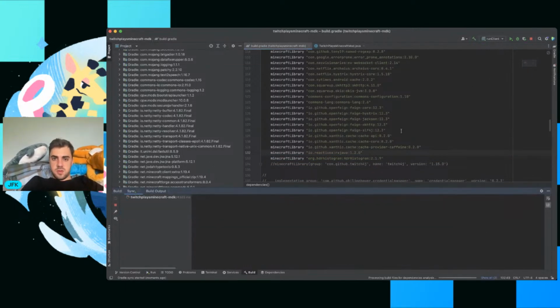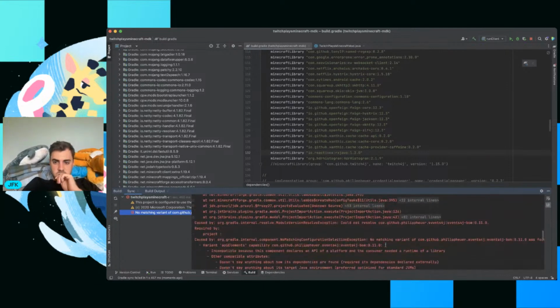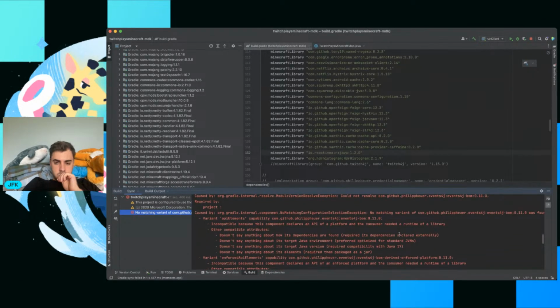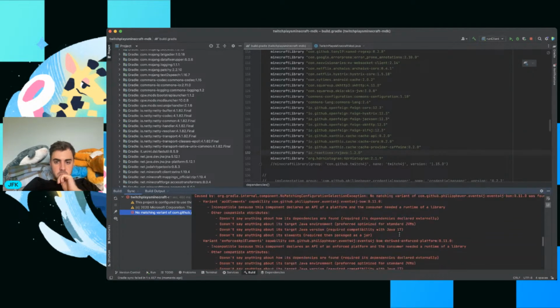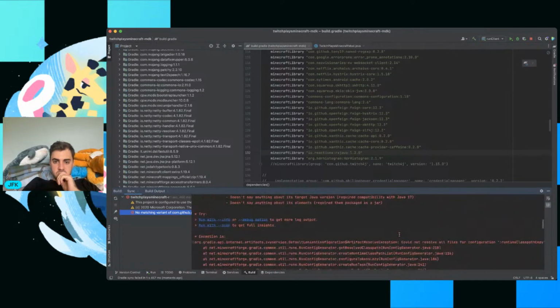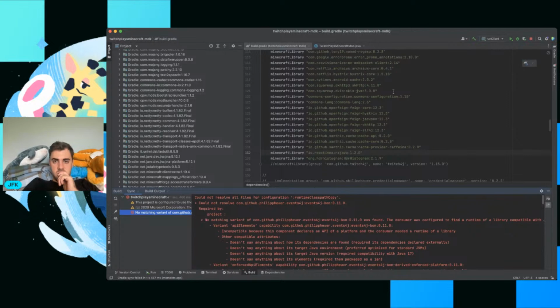That's where it's trying to do fabric things, but not now. What's this? Failure?